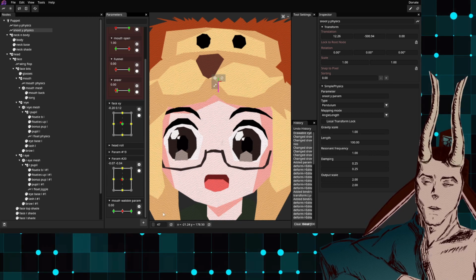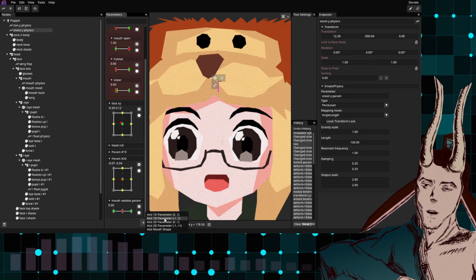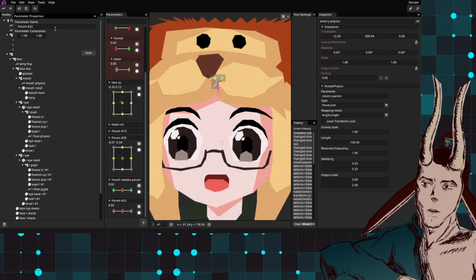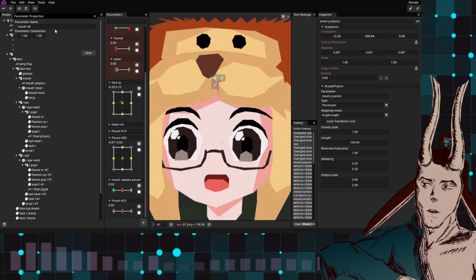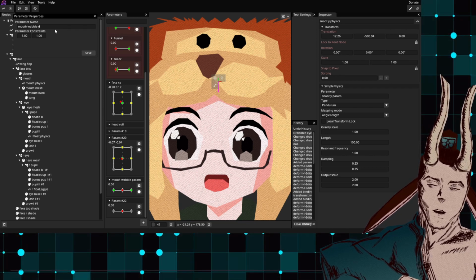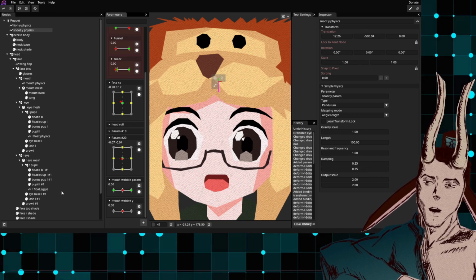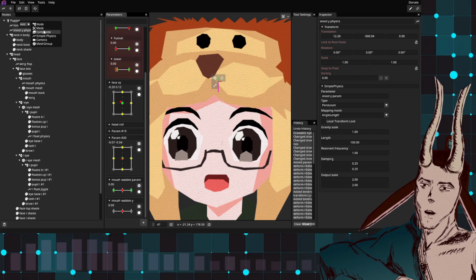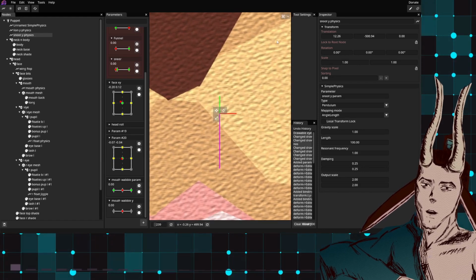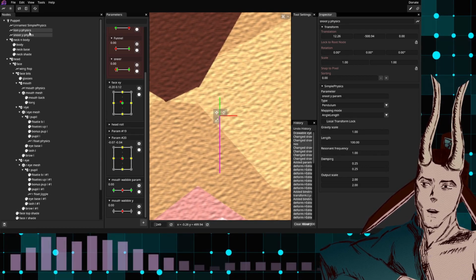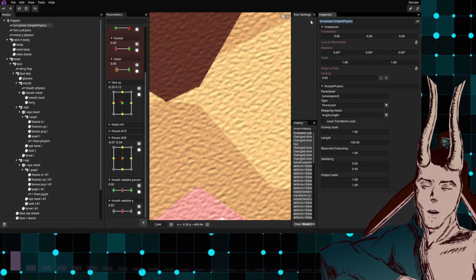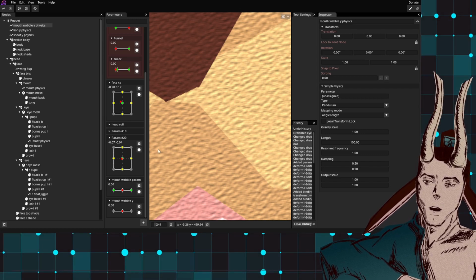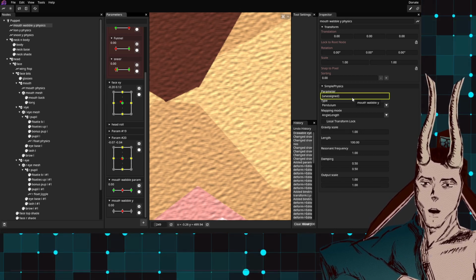So if we were to do that with the mouth, we would add a new parameter, 1D, and name that mouth wobble Y. And I would create on the puppet, so the parts that don't move, a simple physics node, and I will name this simple physics node mouth wobble Y physics. I will drag the new parameter into the parameter.